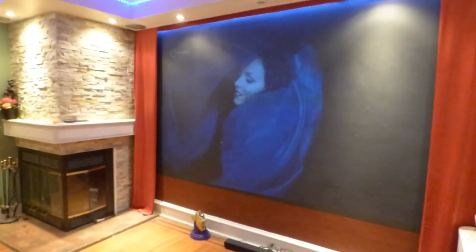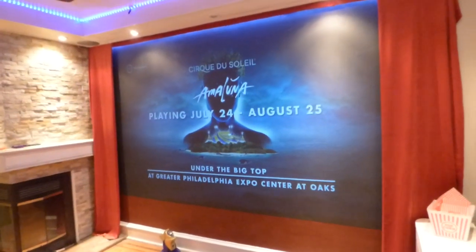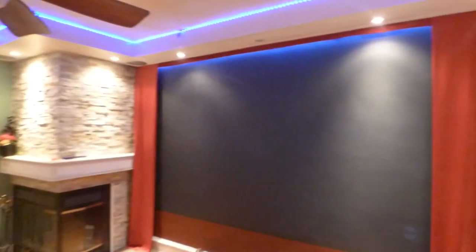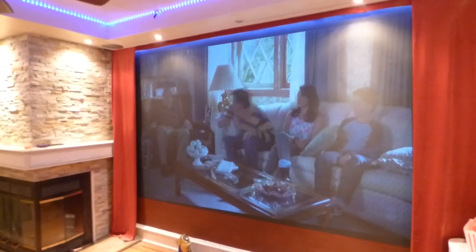So you can see how fantastic they look. This is my screen right here — this is my 146-inch screen. Right now I've got it hooked up with my Optima projector right there. And like I said, this is using the old technology under our ambient light projection technology, gain times 4.